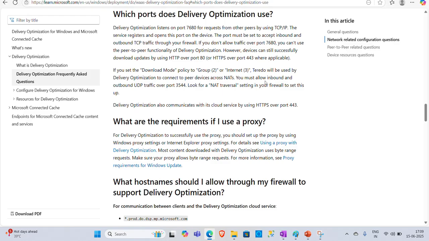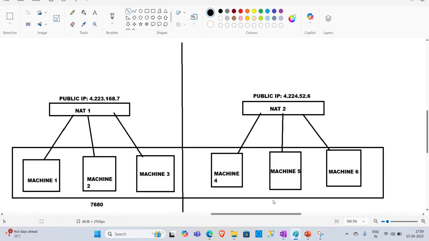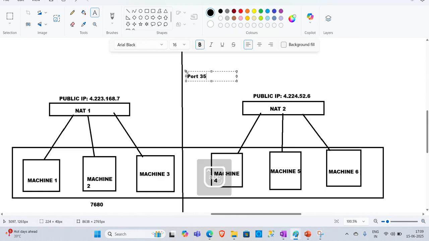So you must allow inbound and outbound UDP traffic over port 3544. So if the communication is going to happen across NAT, then in your firewall, there should be an inbound and outbound rule created for port 3544.